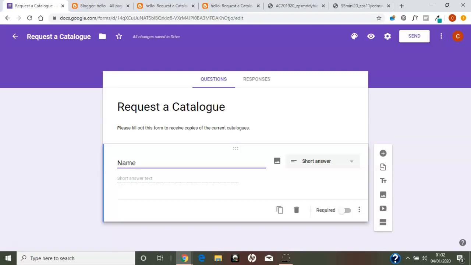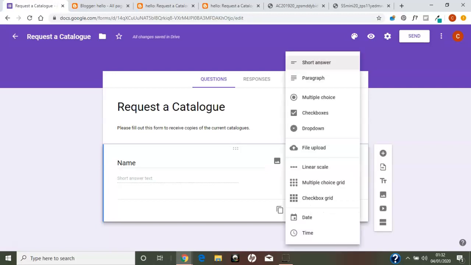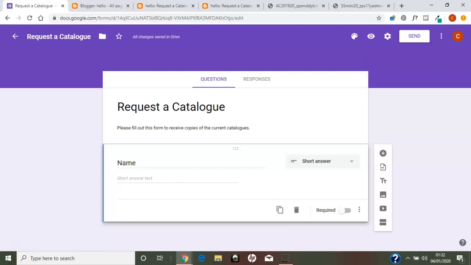Obviously, if you do want to switch it, you just need to click on the arrow button and you can see all of the different form fields that are available. You can do an awful lot with Google Forms. Okay. The other thing I want to do is make sure that this field is filled out by everyone who fills out my form. So I want to switch on the fact that it's a required field. Okay, so everyone will have to fill out their name, which is useful.